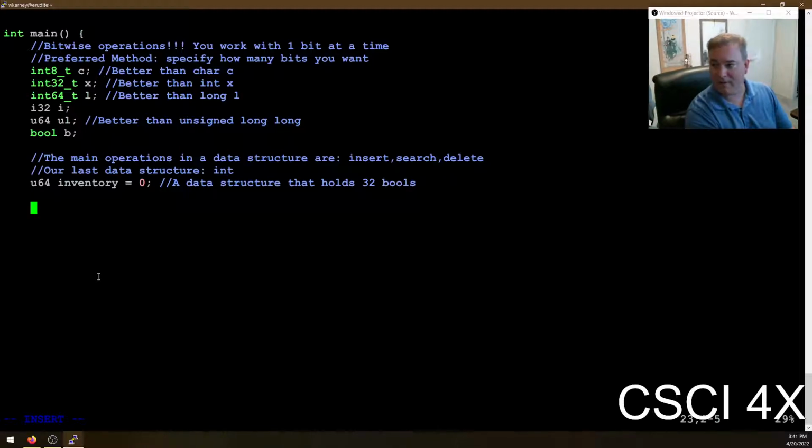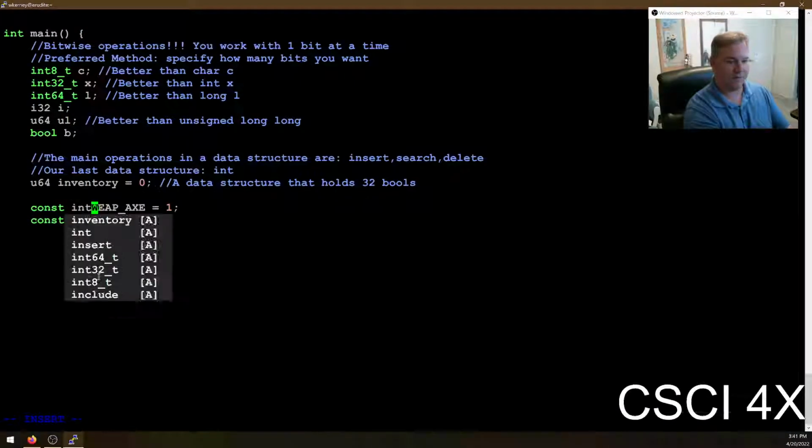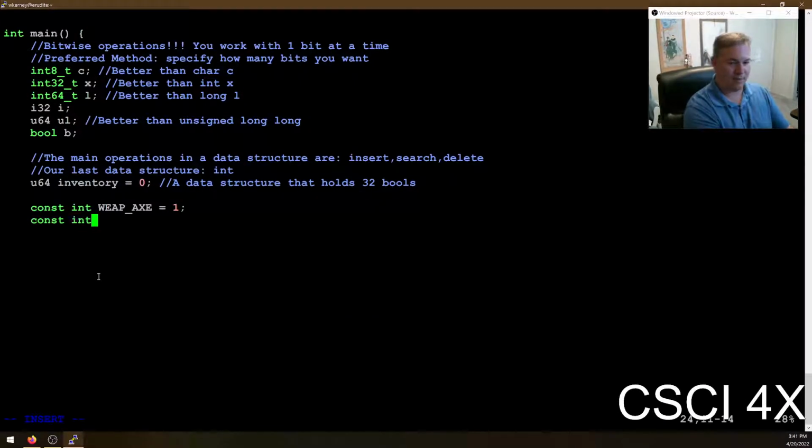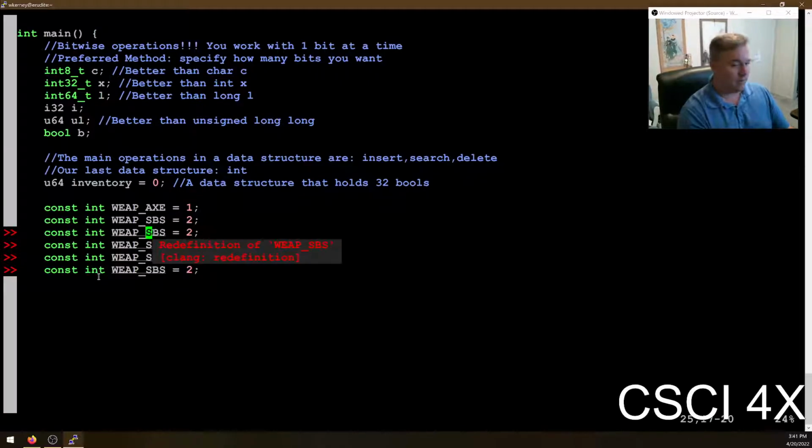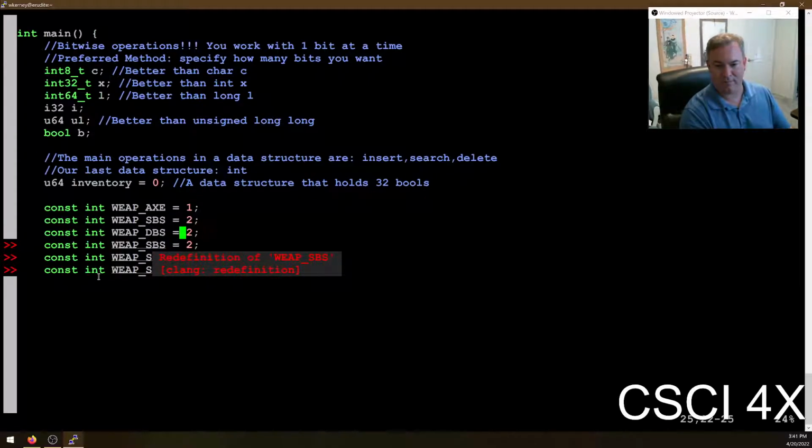And we're going to make some constants, and the constants are all going to be powers of 2. So we're going to have weapon axe is equal to 1, constant. And we can do this with enums as well. Weapon single-barreled shotgun equals 2. The double-barreled shotgun is 4.